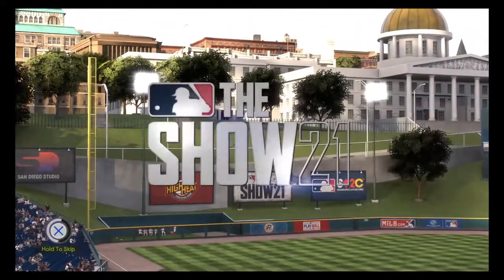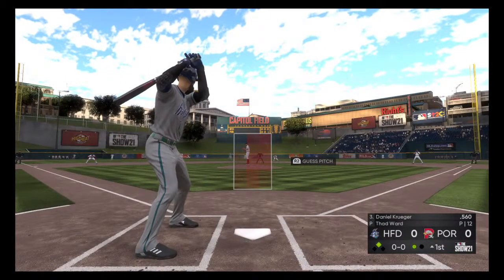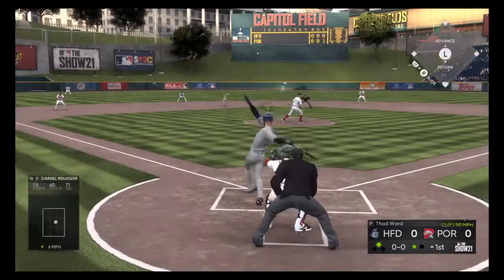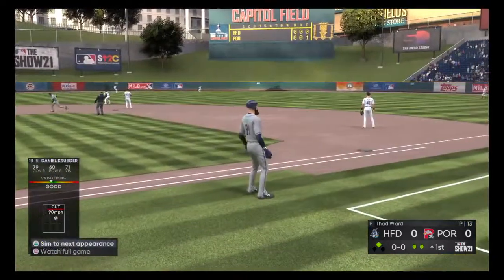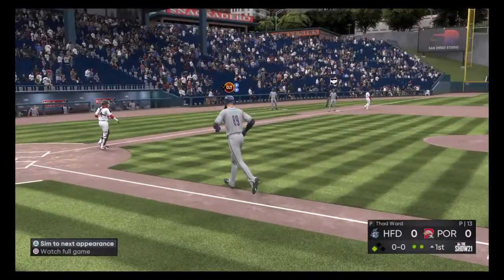The game's future stars are on display. Now it'll be Daniel Kruger. A couple of hits for him in 4 trips to the plate last night. First pitch of the AB now. Line drive to center field. Catch made out there in center field as the runner will tag from second. And he's up to third safely now with 2 gone in the inning.